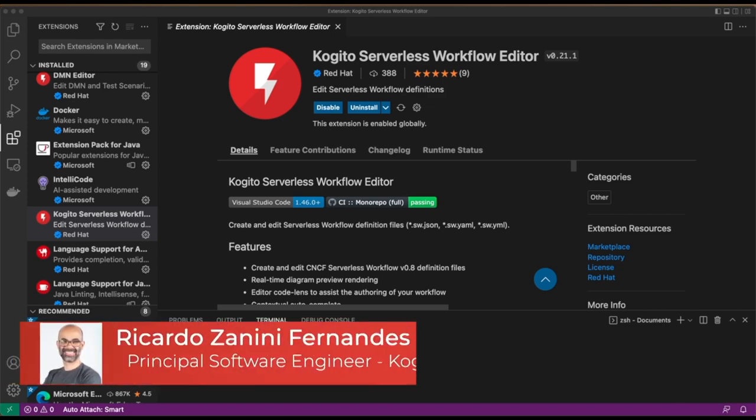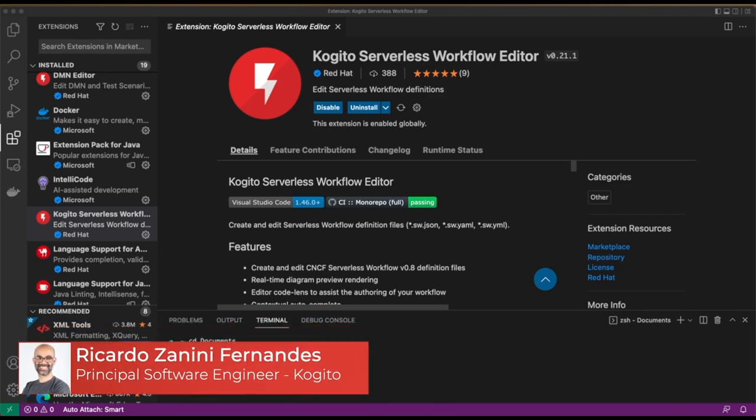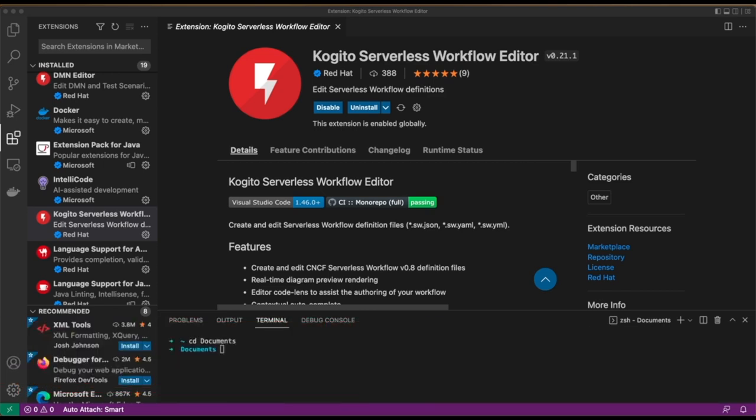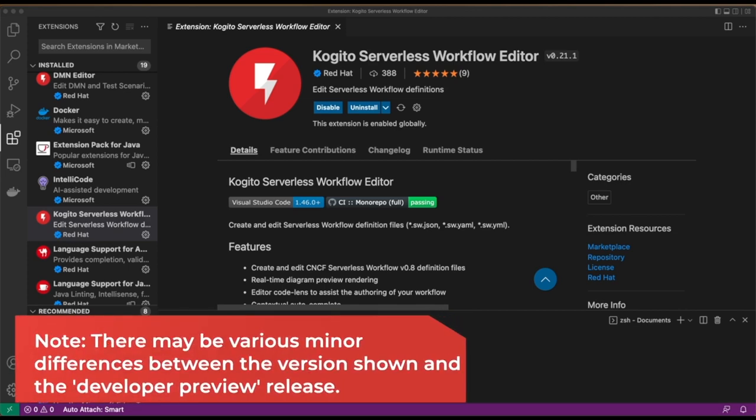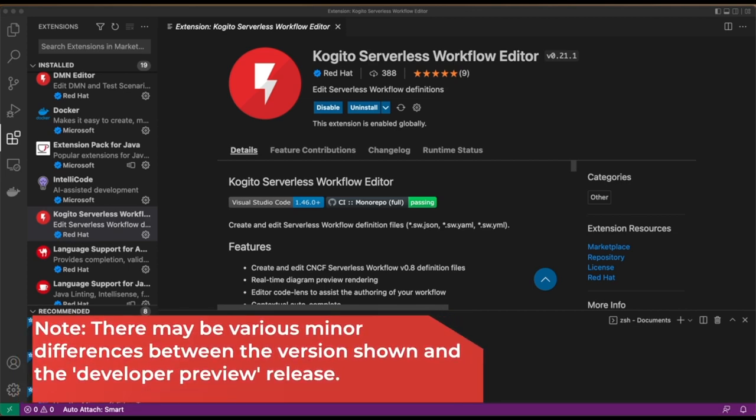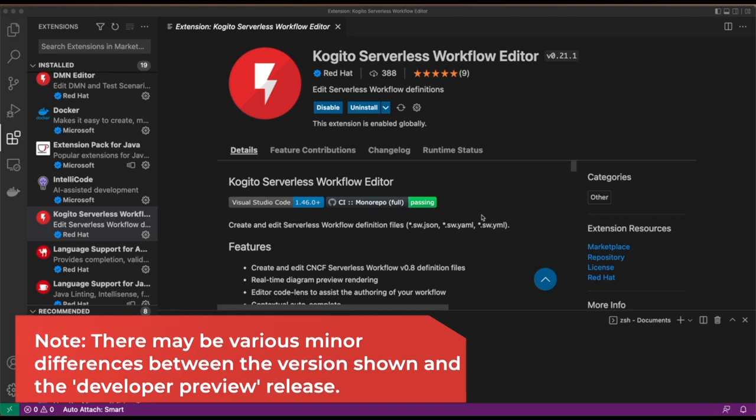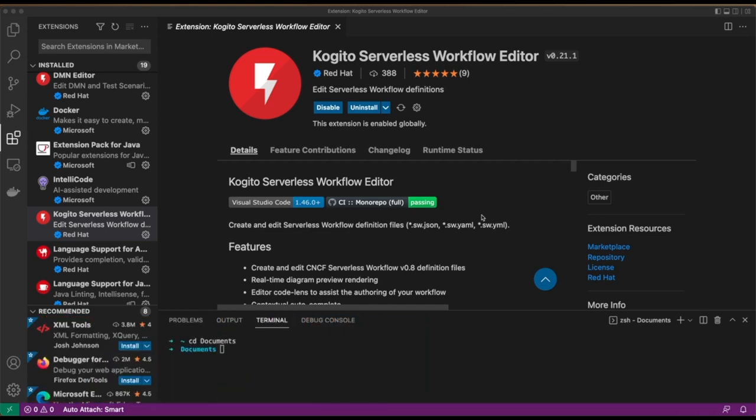My name is Ricardo, and today we're going to talk about the OpenShift Serverless Logic, which is the new upcoming feature on OpenShift Serverless for Red Hat. So for this quick demo, I will introduce you to the project, the features of the upcoming component, and why you should care about workflows in general.